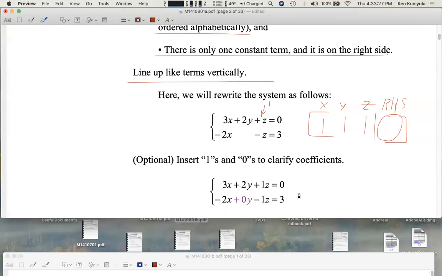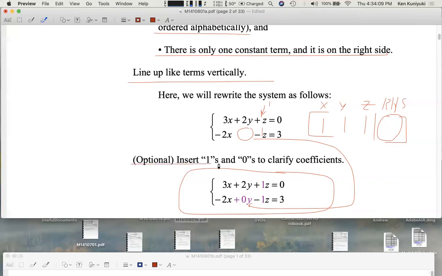So the thing is, if you tend to write things down quickly, you might really benefit from rewriting the system. Because if you tend to grab things that you see, then you might want to use this kind of form. Put plus 1z here, so you make sure you don't put a 0 up here. Over here, we have the negative 2x in the second equation, missing term. There's a blank spot there. That corresponds to the missing term, plus or minus 0y. That 0 helps. You can put a 0 here in the middle bottom. Again, over here, that's not a 0. What's the coefficient? It's a negative 1z.